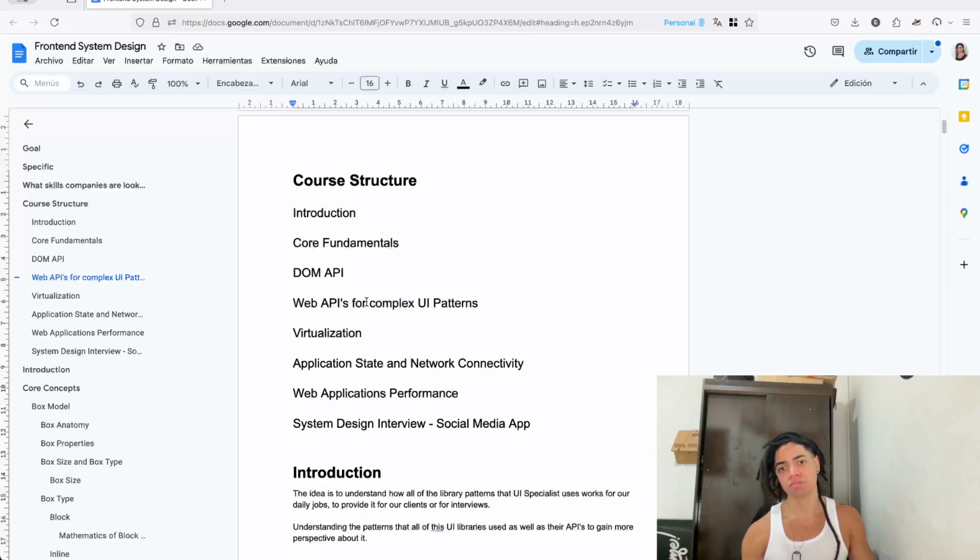And now we've got this new set of APIs called the Observer APIs that allow us to cover specific use cases that are common on any web application.